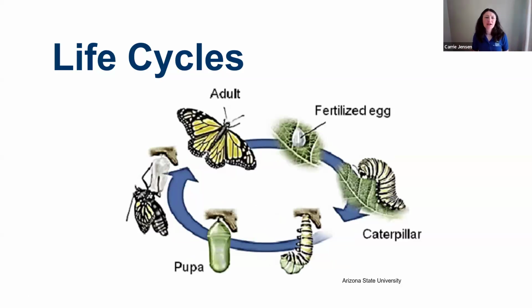But other insects go through complete metamorphosis. They start as an egg, then they're a larva or a caterpillar, and then they pupate and metamorphose inside there and come out as an adult. So their life cycle can look very different. They don't look the same depending on what phase of their life they're in.